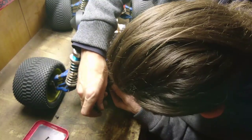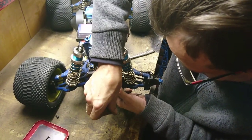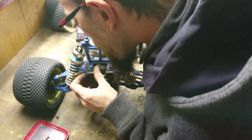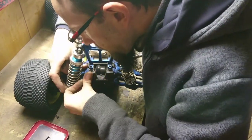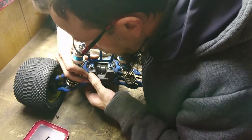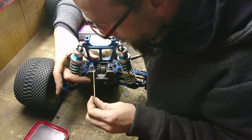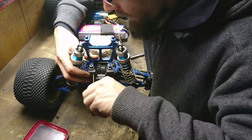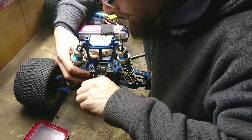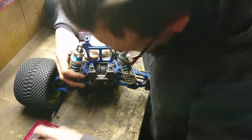This is probably going to backfire, but we will find out. I'm just trying to put a screw, a little bolty bit in here, just to hold that side in place while I try to locate the rest of it. I don't know why this plastic plate is so shite. Come on. I'm right-handed, so that was quite difficult. There we go. Right, that one's basically in place.